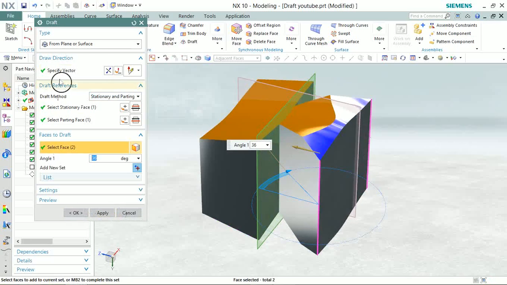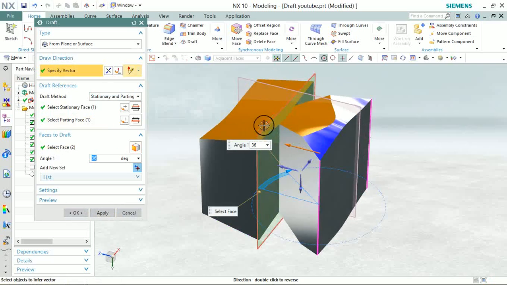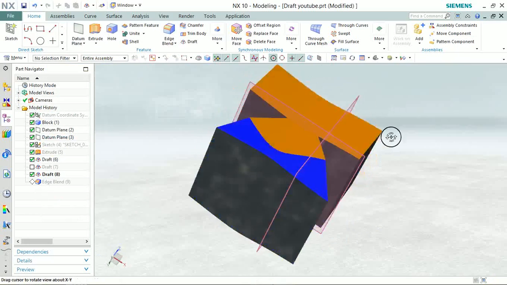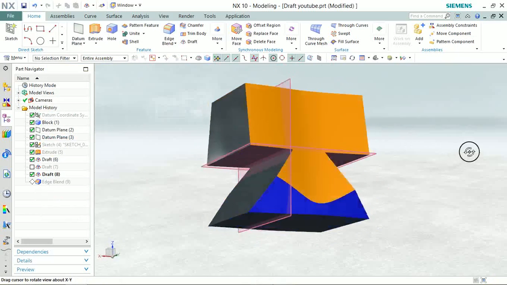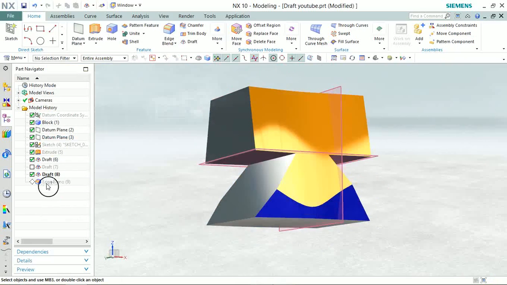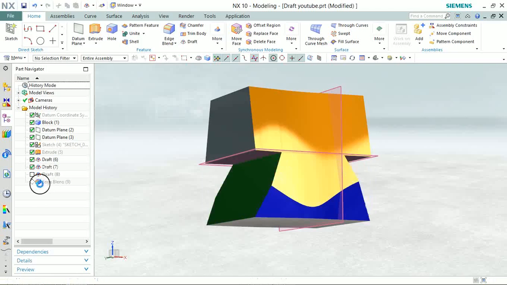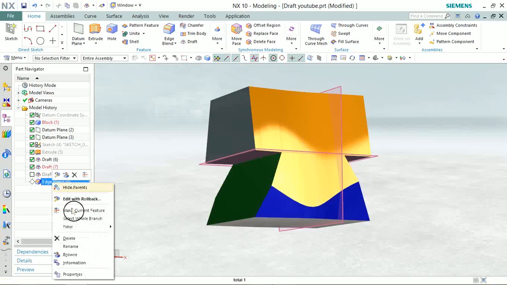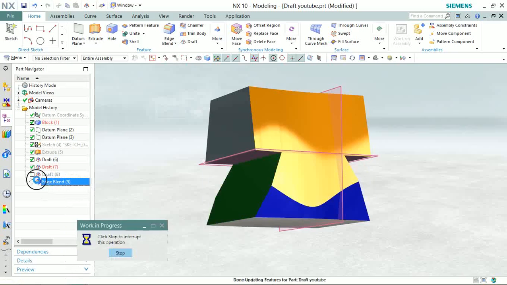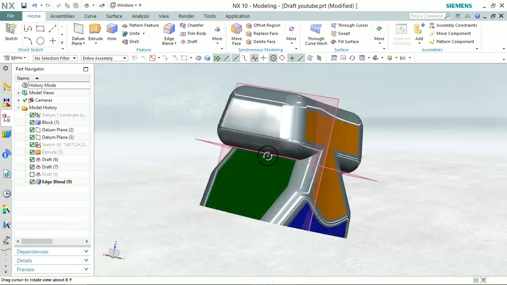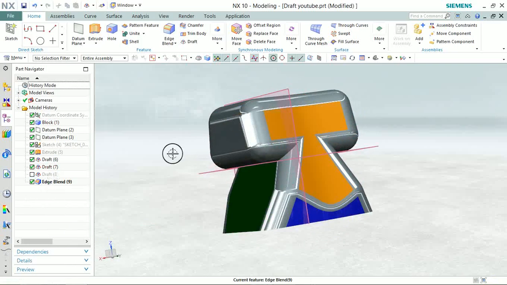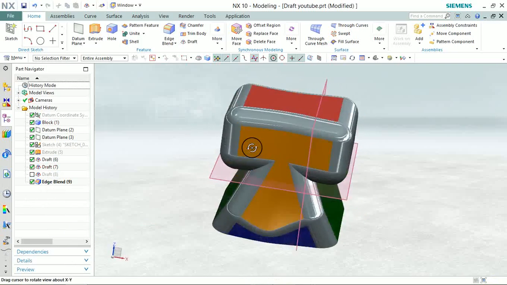Okay, and the direction: perpendicular to the parting face, or parallel to the draft face. Then okay, look at this, it's quite simple. Okay, and then finally I blend, and the shape is given.